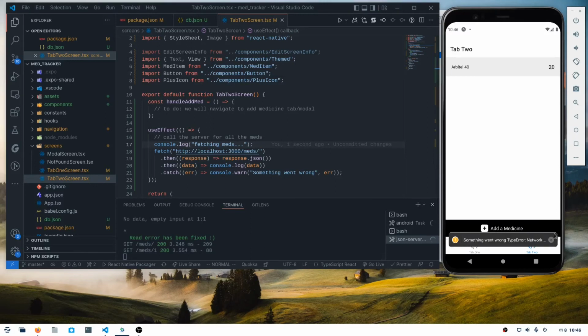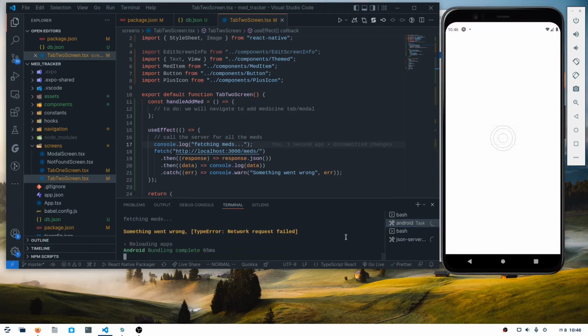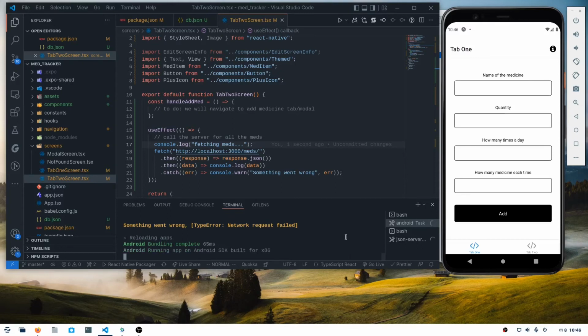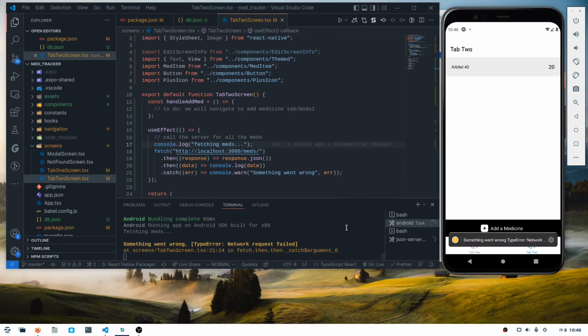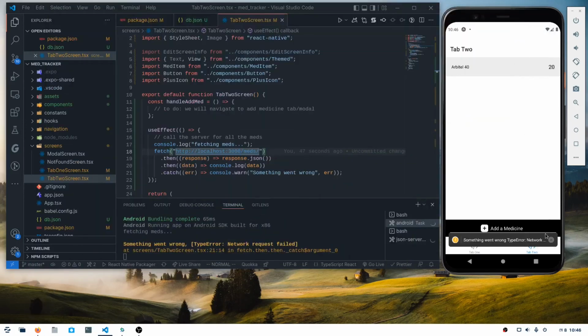Why the network error? I think the problem is, to be honest, I don't know what the problem is.